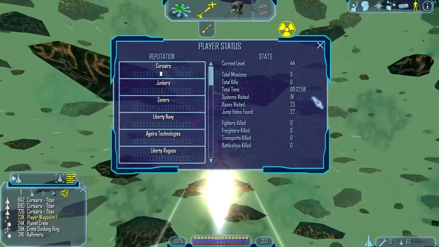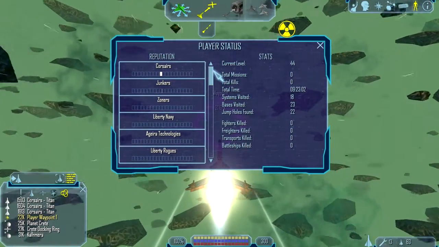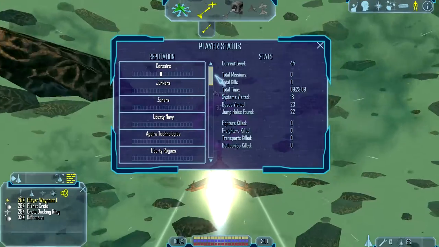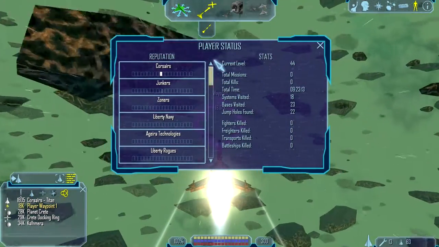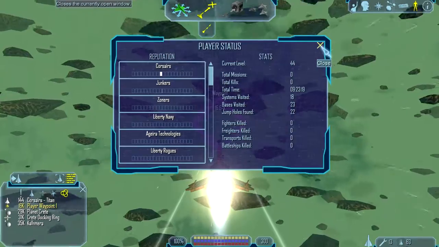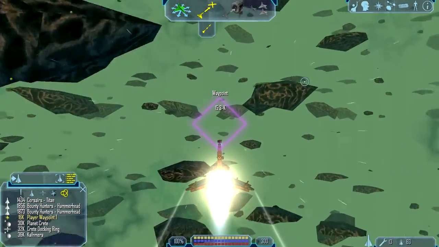Player status, there we go. Somehow we're a little bit unhappy with Corsairs. I wonder why. I must have killed something by accident. I don't know. Something happened. I mean, it's fine. It's not going to affect anything. But of course, this was a shared account. I wonder if somebody else did something.